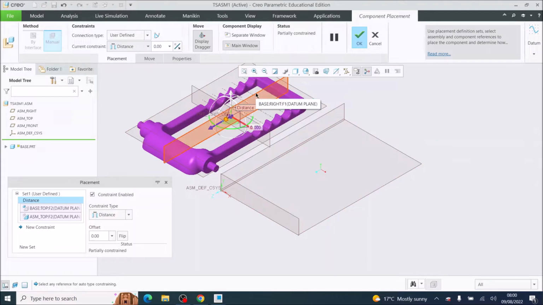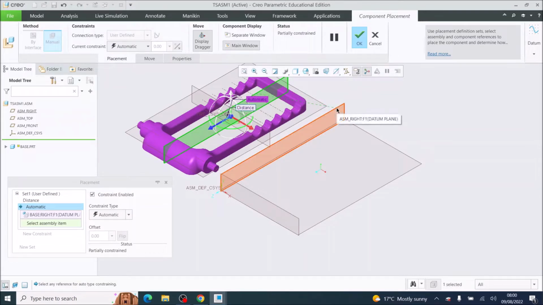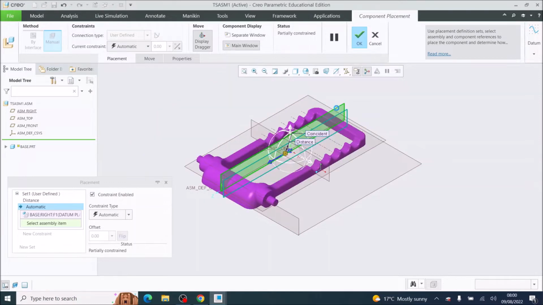I'm now going to come across and choose the right plane, left click, and then I've got this chain that I can then click to the plane, the right plane of the assembly. And you can see it has come across. Again, it has come as coincident, which is fine, but as a habit I change everything to distance, because then it allows you to do things later with exploded views. And then I have one more. I'm going to choose the front plane, and I'm going to attach to the front plane of the assembly.